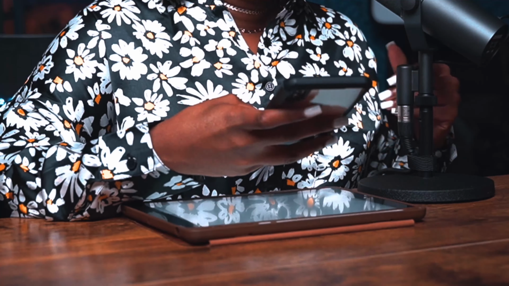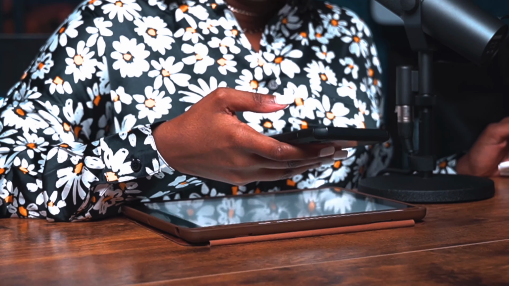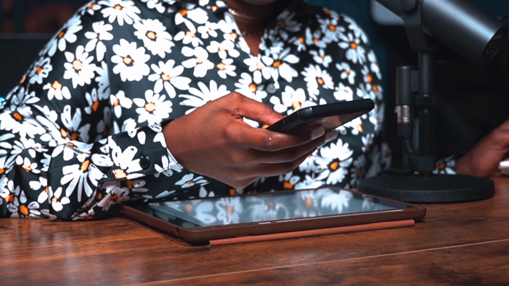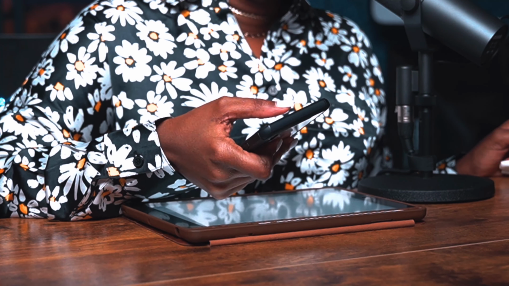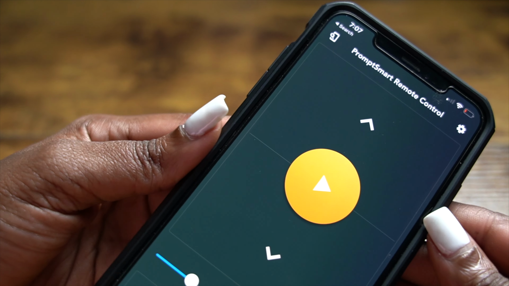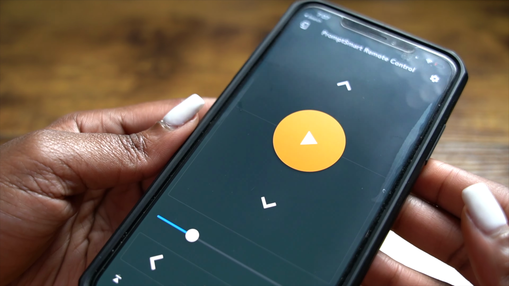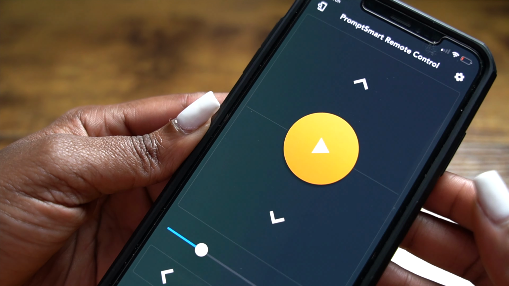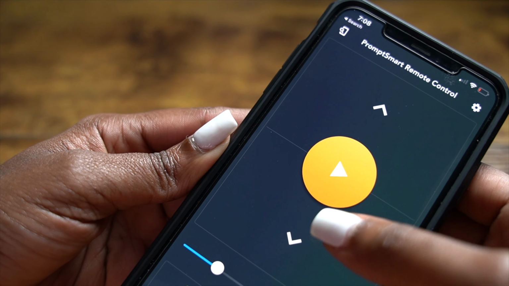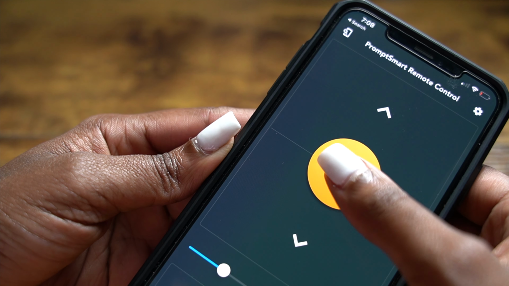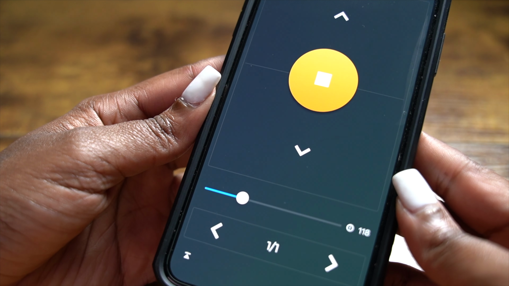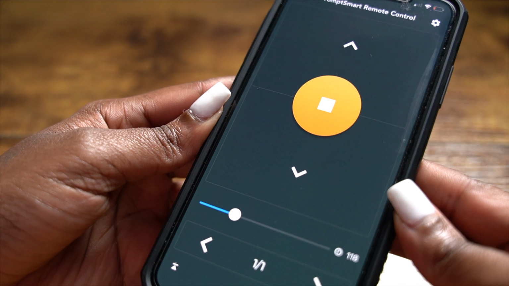The other thing that I usually do is when I am recording, I usually have the remote for this teleprompter on my iPhone. So this is actually my phone. This is what I use when I am using my remote for my teleprompter. So I will either go up on my script, or go down, or hit play. You could do so many different things with the remote, and so I use it to control what I'm doing.